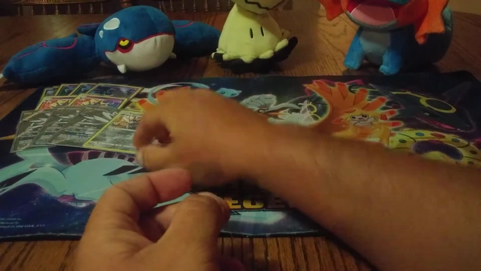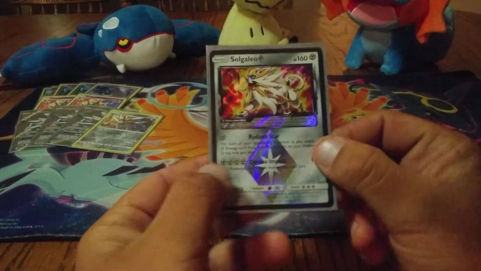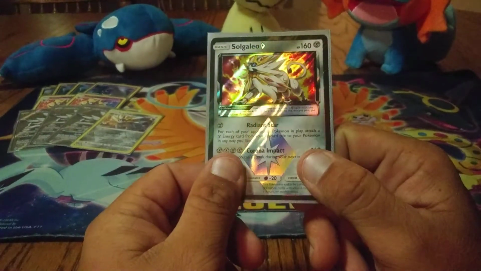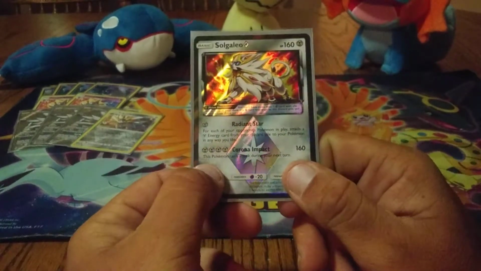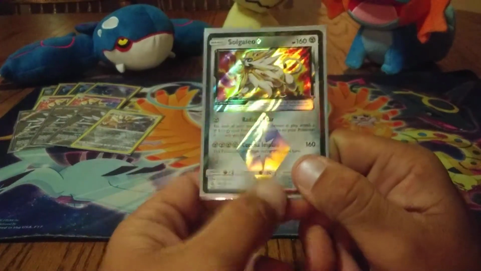So, one copy of your Solgaleo GX, or non-GX Solgaleo. One copy of Solgaleo Prism Star. He's really good with that Radiant Star attack to charge up your Solgaleos. For each of your opponent's Pokemon in play, attach a Metal Energy from your discard pile to your Pokemon any way you like. And then Corona Impact for 4 Metal Energies, 160 damage. This Pokemon cannot attack during the next turn.